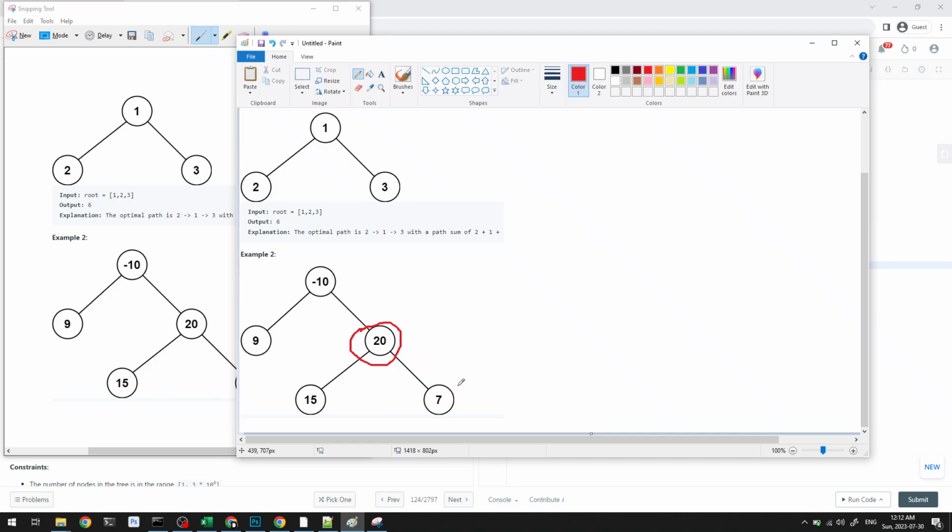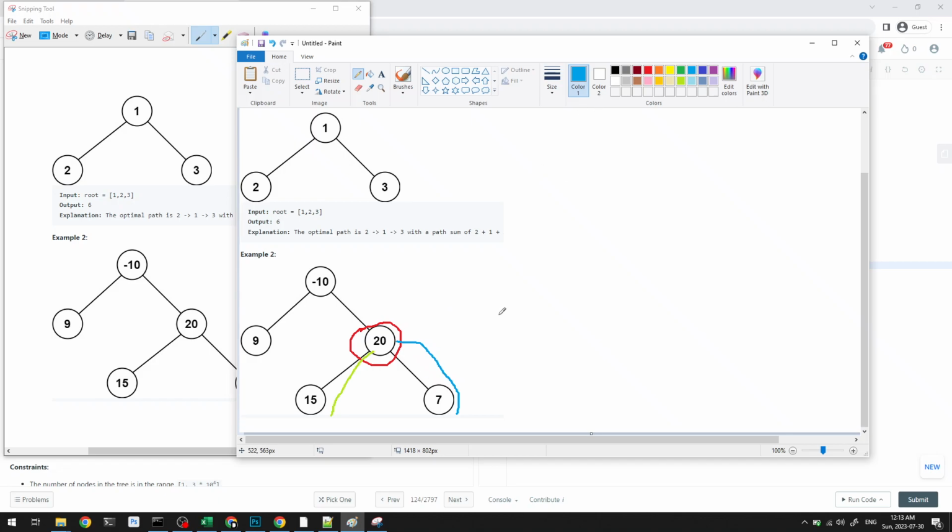Now, in this question, it's not necessary that the maximum path pass through the root. What is the root? The root in this position will be 20. So it's not mandatory that the maximum path actually passes through the root. In fact, I can think of a couple of maximum paths. There could be a maximum path from the left-hand side, so maybe something like this from 15, the maximum path of the left plus 20. I can think of another maximum path, maybe the right-hand side plus 20, right?